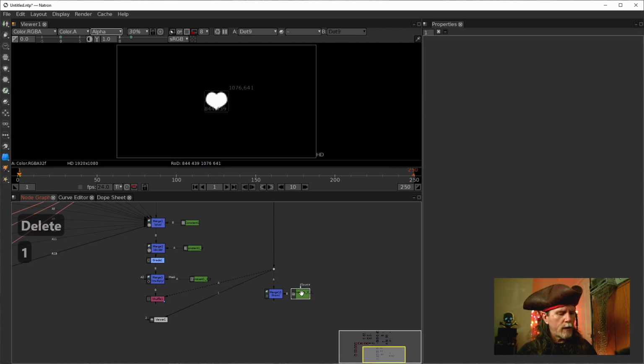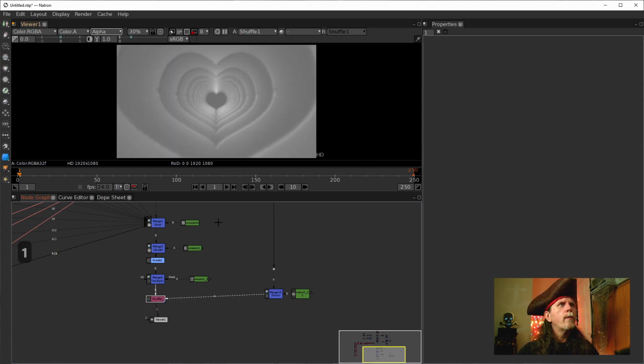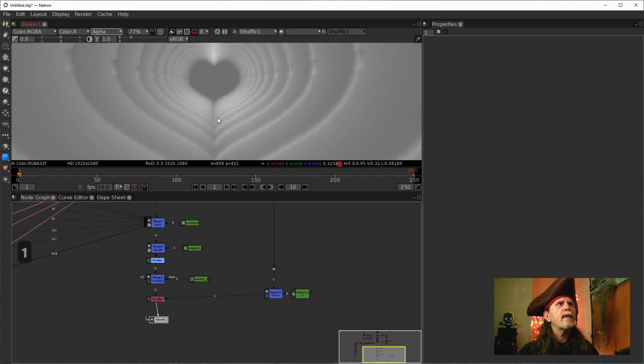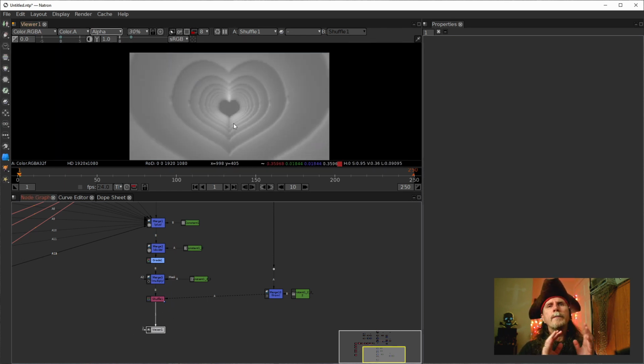So what I had to do is take our constant, and then subtract the heart's alpha channel from it, because all we're using this for is the alpha channel. And then we connect that into our shuffle node, and what we'll wind up with now, oh yes, we're not going to see it at this point, because the problem is that our shuffle node is treating it as an unpremultiplied image, and in order for us to see it in Natron, we actually have to premultiply it.